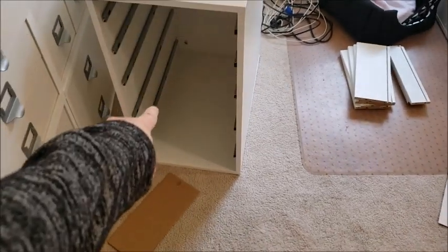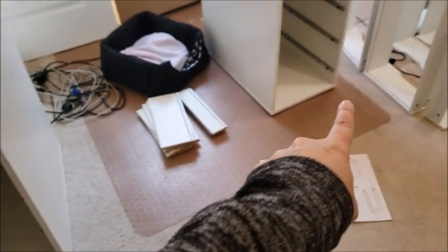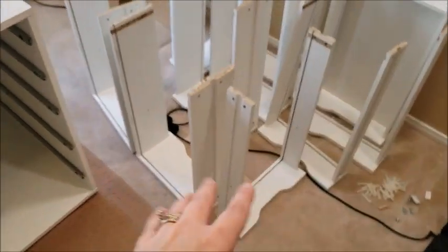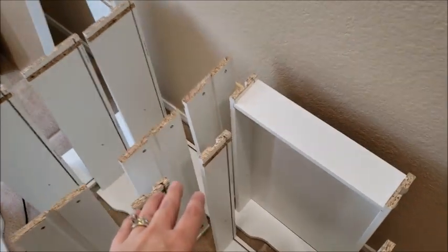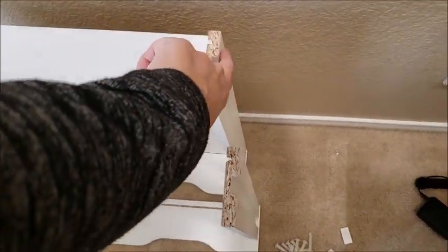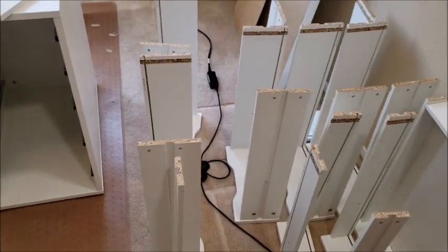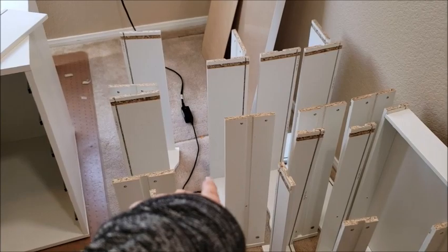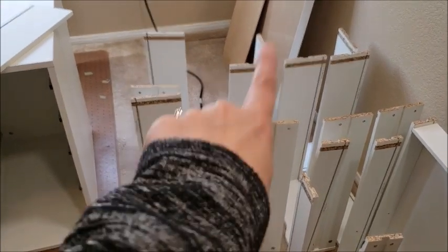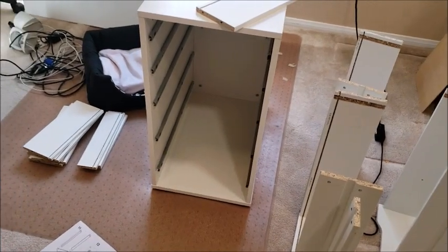So last night I was able to get two of the actual drawer boxes put together, and then all of the drawers except for putting in the bottom and the back piece, because these needed to be hammered in and it was just going to be too loud. So I think I'm going to do all that now before I bring up the pieces to the third one. I'm going to have to open the box and take the pieces up.